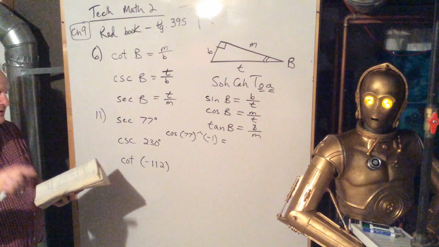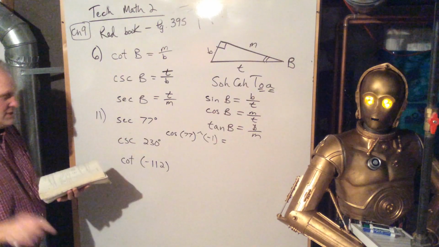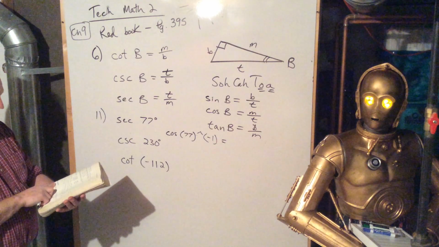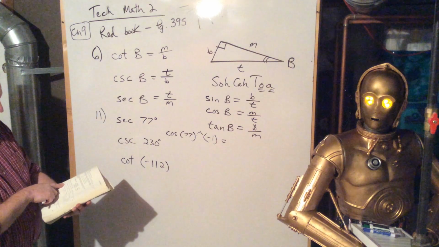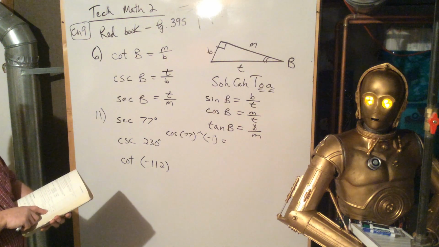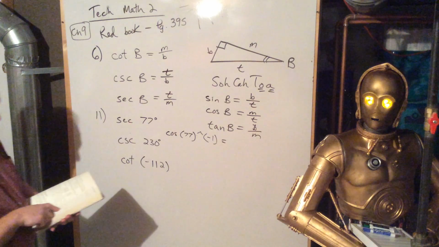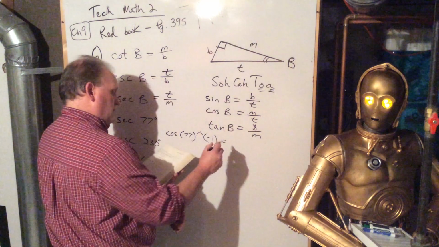And so that's easier than going through all of the steps to actually find secant, cosecant, and cotangent on the calculator. I believe it's an angle. All right, so for number 11, when you type that into your calculator and then do it to the negative 1 power, we should get 4.4454.